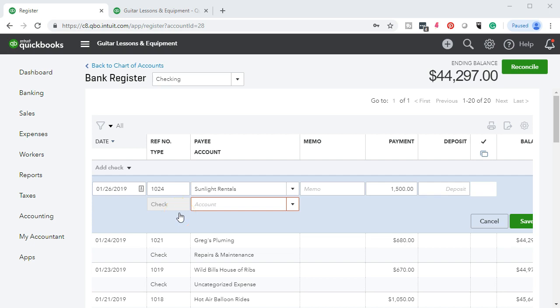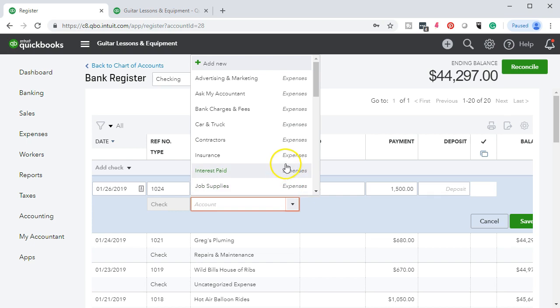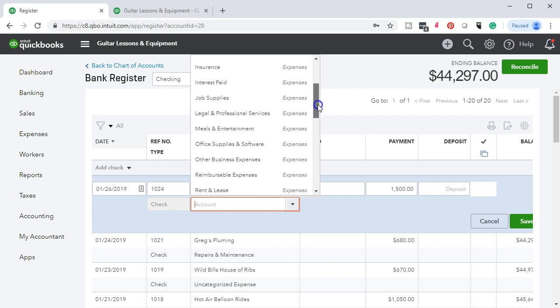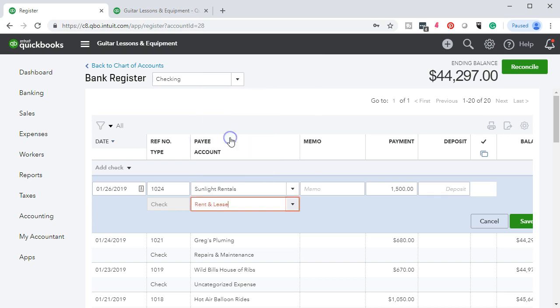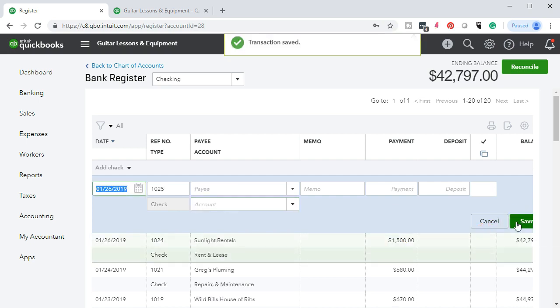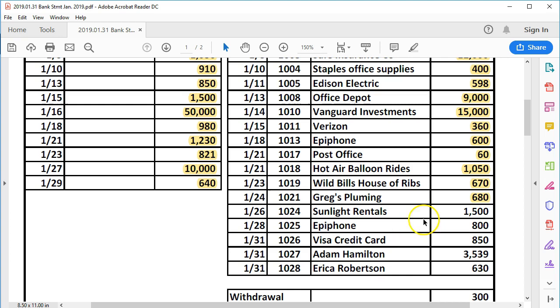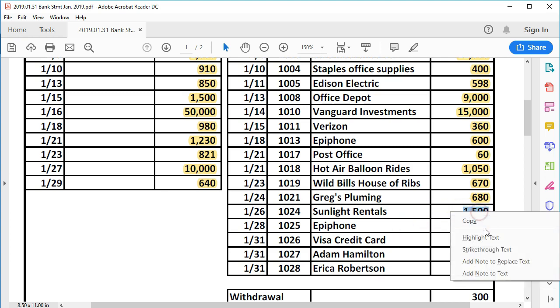Now we might wonder what that is, what we could ask about that, but it sounds like rental of some kind. So this probably sounds, of course, like rental, possibly of the office building. So we're going to assume that it's some type of rental and see if we can scroll through here and say, how about we just call it rent and lease, put it into that type of expense account. Seems appropriate. It probably might be something we would want to ask about on the first month just to verify if it's not our account, if we're doing the bookkeeping, but we're going to go with that and say that sounds right. So we'll keep that as a business expense for rental.